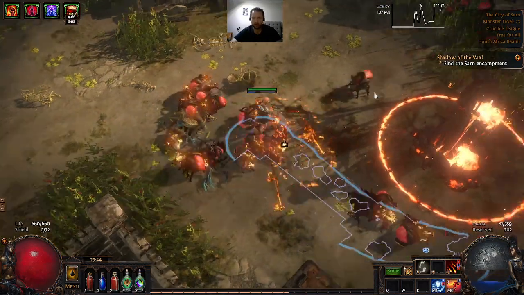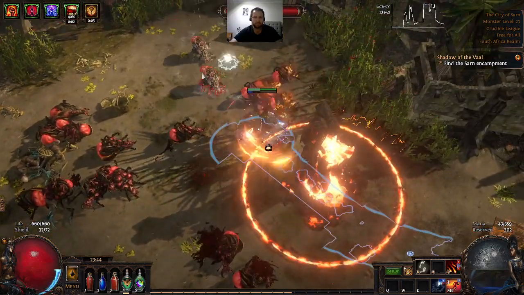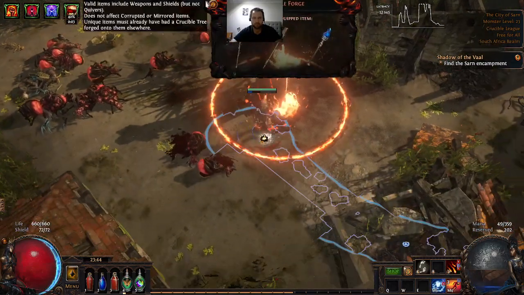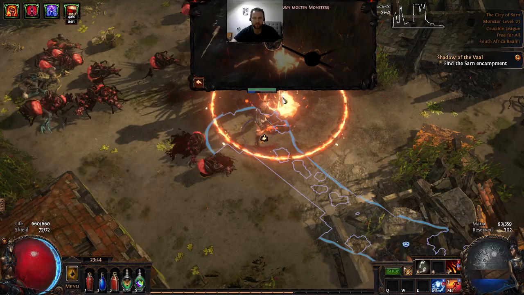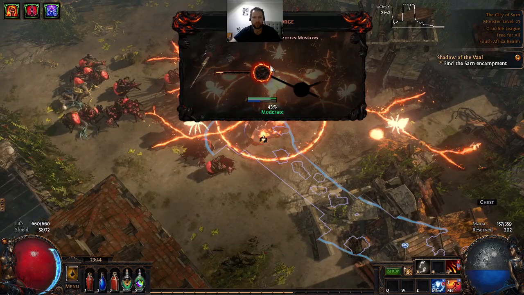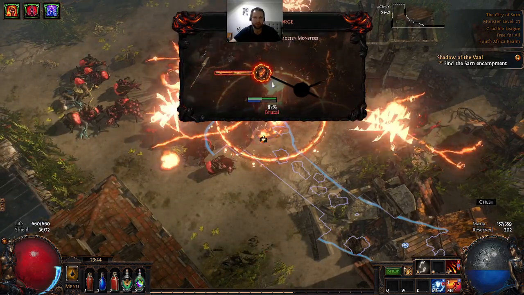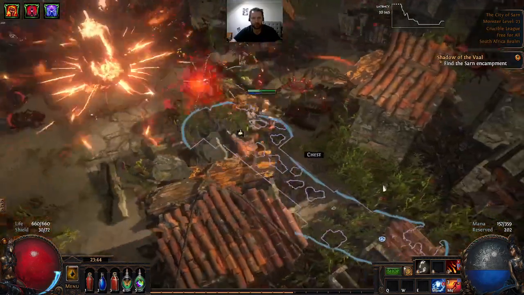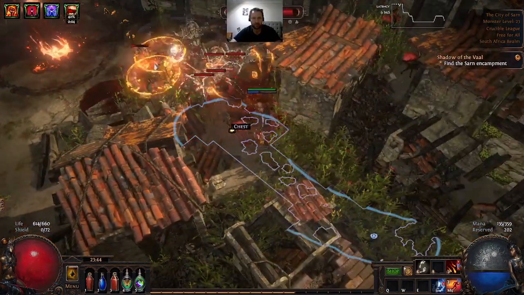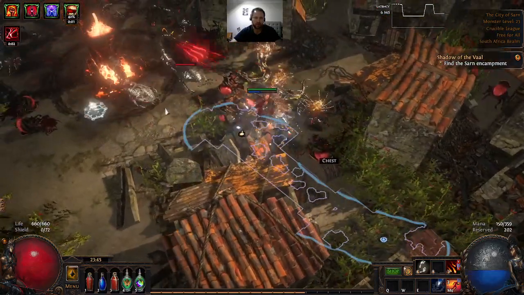Ooh, like a glove. This one. I want to see. I want to see. Then we're gonna go full throttle. Yep. We're gonna go into the 87%. I really wanna get this. Oh, damage is amazing.